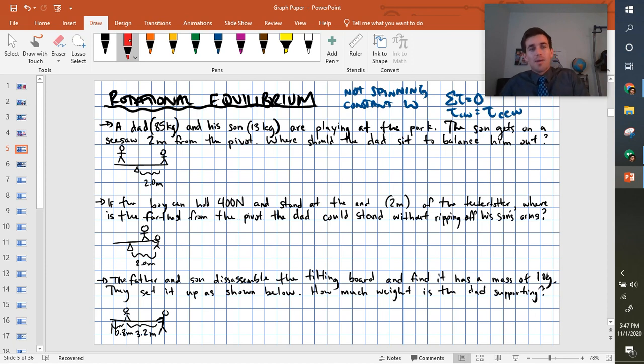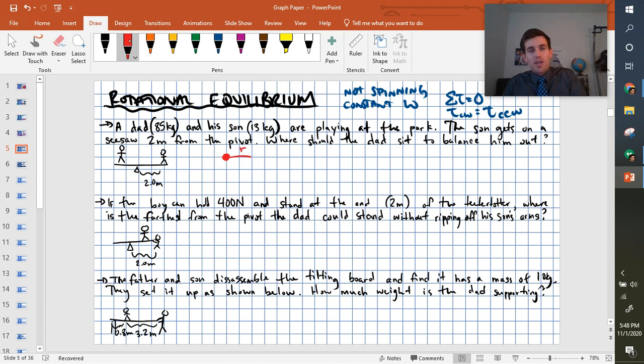So we're going to set this up as a torque problem. And torque problems should be set up kind of similar to a free body diagram, in that we're going to start with the point that represents our object. But here we have to be a little bit more clever about how we apply our forces. Because if I just try to apply the force of the dad and the son, we can't see any kind of rotation taking place here. So instead, I'm going to apply the forces at a distance. I'm going to create my lever arms by going out here.